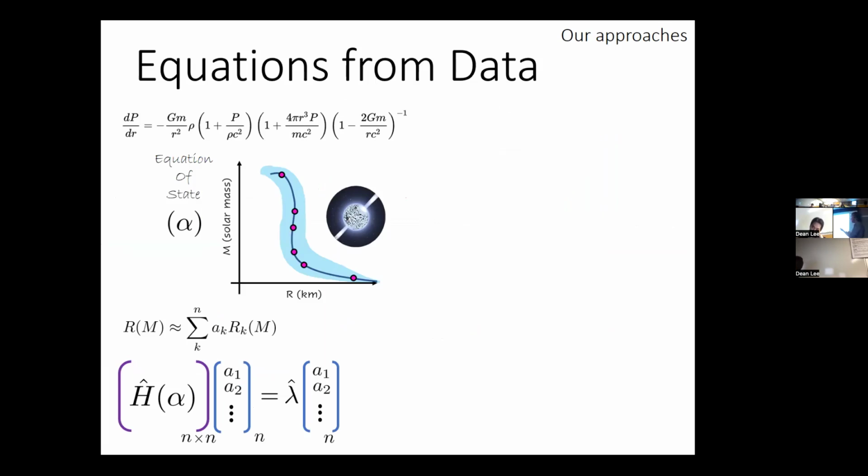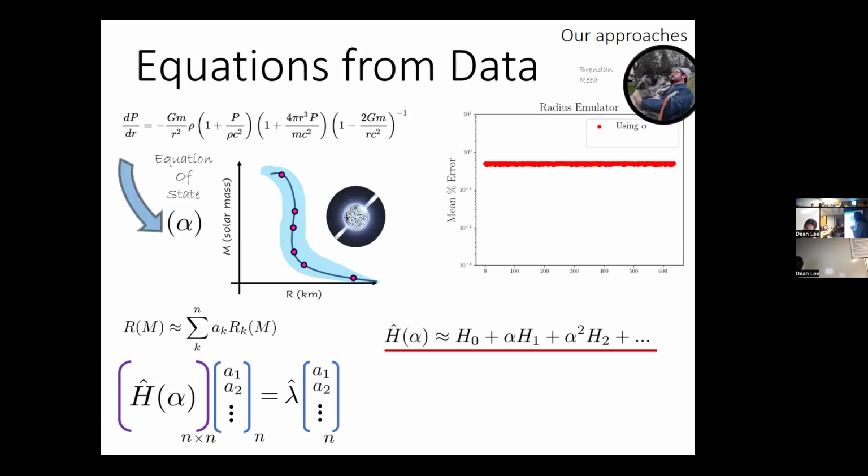But when you have to do it a million times, it's actually important to do. Here, one of our friends, Brendan Reed, is trying to invert this mass versus radius curve, just flip it, and write an emulator of the radius as a function of mass, and how this changes with parameters. Same idea: I'm going to construct a fake Hamiltonian, and his first attempt was to use a one-parameter equation of state and expand the Hamiltonian in this way, and that led to an emulator that was, meh.